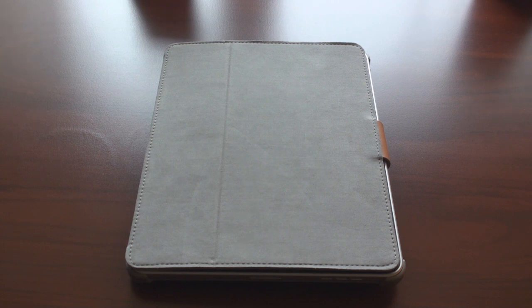case. This case is about $50, which is about $10 more than the standard Apple iPad case, although you can actually get it from some online retailers for $10 less, $40. So really it's the same price as the Apple iPad case, you know, the rubbery black one. So let's take a look at this case, and I'll tell you what's good about it and what's bad about it.